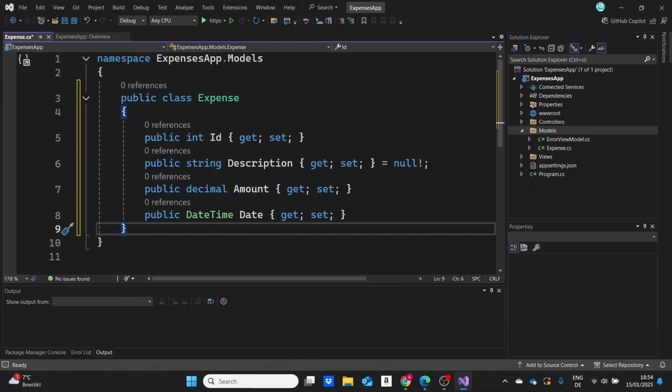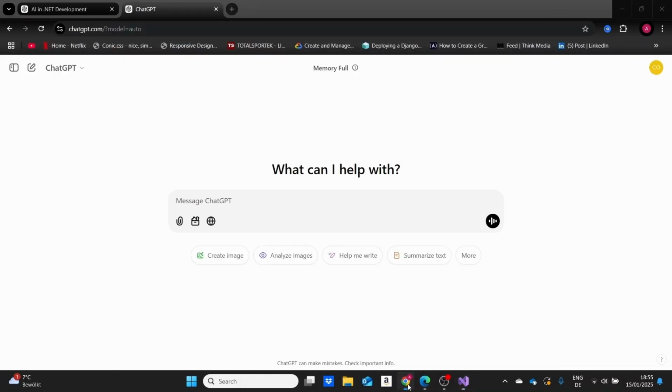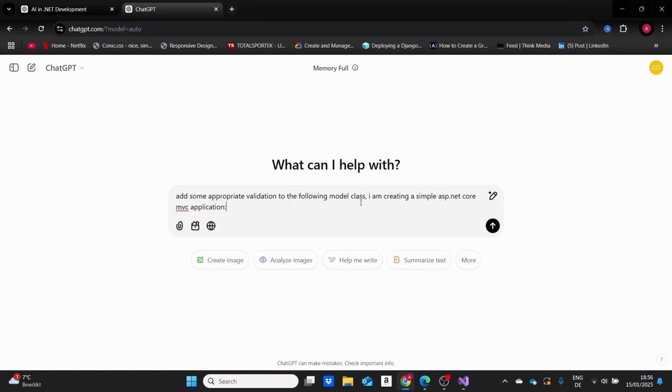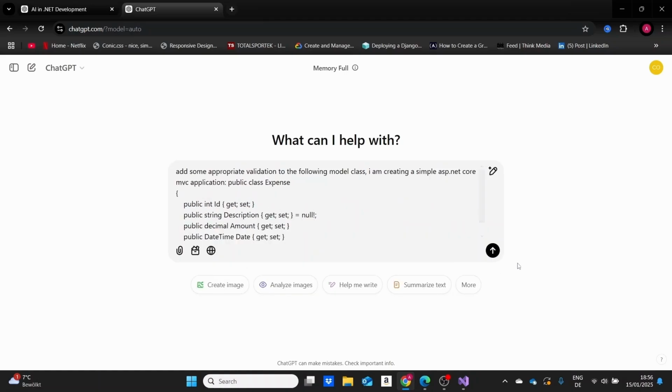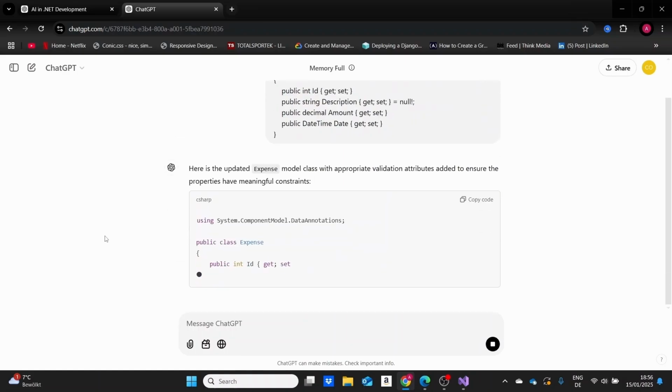And now I'm just going to get this model and put it to AI. So let me go to chatgpt.com and ask ChatGPT to add some appropriate validation. We're also specifying here the type of project we're doing, just so that the response is more accurate, and just paste the model here and wait for ChatGPT to give us the response.